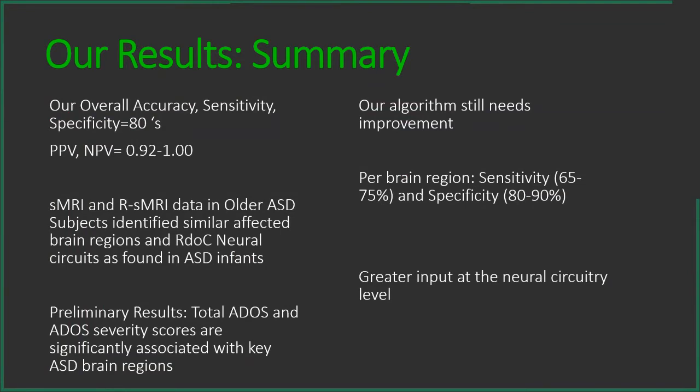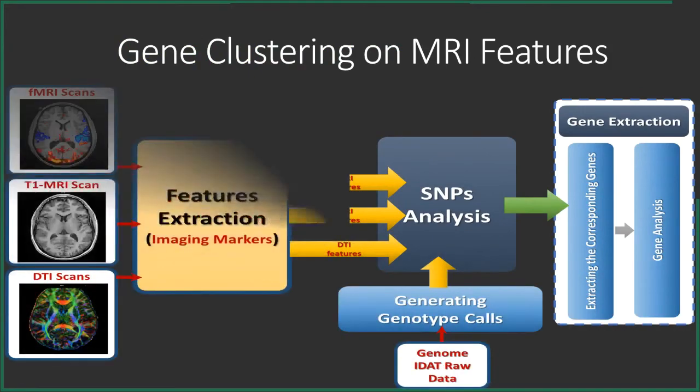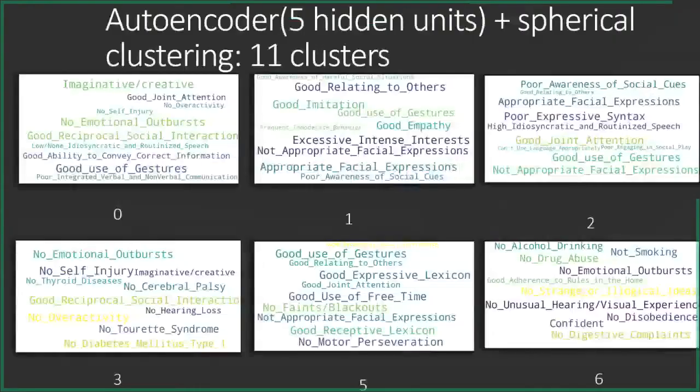We still have a lot of improvement that we need to do. Our sensitivity and specificity per brain region is still not what you really would want it to be. You'd really want it to be over 90%. We have been able to replicate this, which was the data of one of our original students. We've been able to replicate this data in the laboratory. 3 more students are currently working on that. And they're looking at getting greater numbers of patients, hopefully to help us define the autistic neurocircuitry a little better, and increase our sensitivity and specificity for this work. We also are looking at gene clustering as well, but I'm not in behavioral mapping.